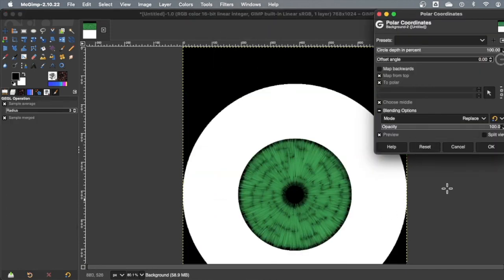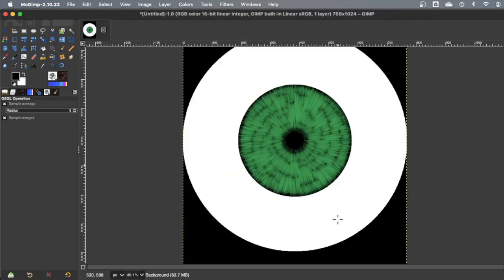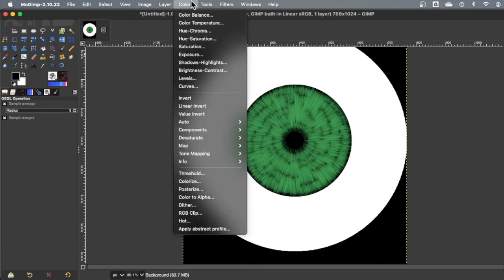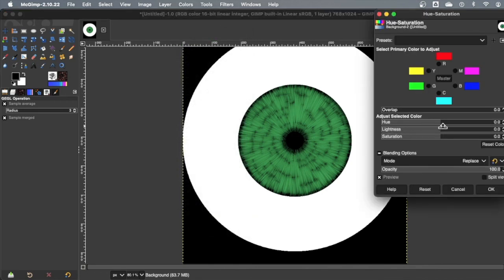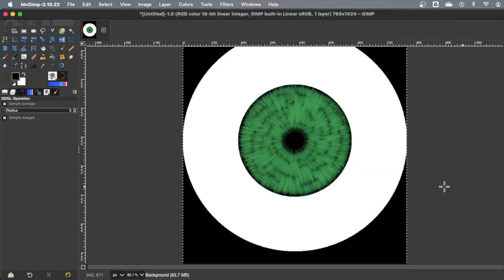All right, so hopefully you see something a little bit like an iris. At this point, if you save this and you want to reuse it later, you can go to Colors and Hue and just use the hue knob to change it into blue eyes or brown eyes or whatever, okay? And lightness and saturation, of course, and play around with those. But it's kind of nice. You can get any eyes you want. So mess around, export an iris.